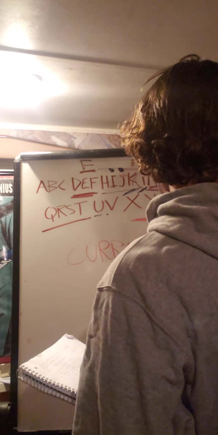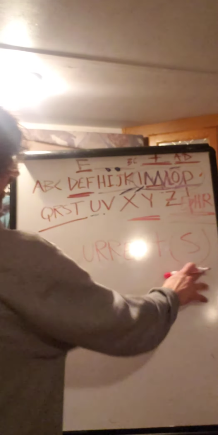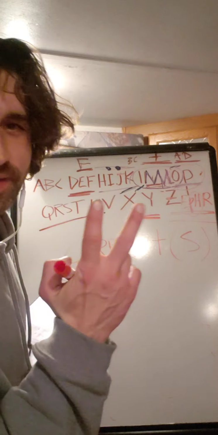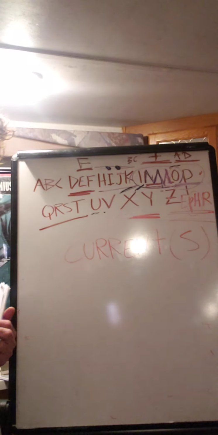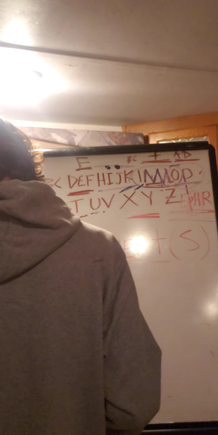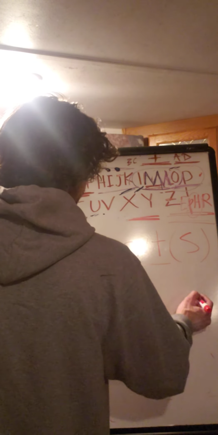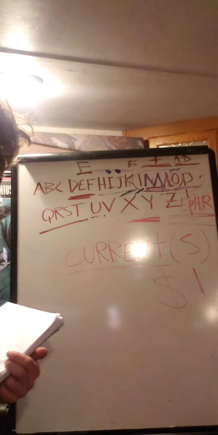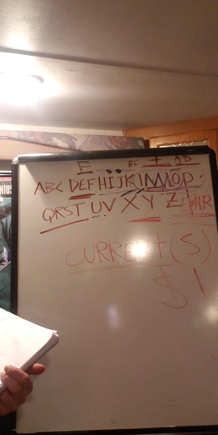So currents, talking about splitting the sea. You look at that as current S. Think the yin yang, how the yin yang was split from the chai ji tu with the two I's, like the I and the chi. So current S. S equals 19, which equals 1. The gematria, because that's 1 and 9 is 10, which equals 1. Which is interesting because when you look at the money symbol, it's the S with the 1, which is also serpent. So it's current S.